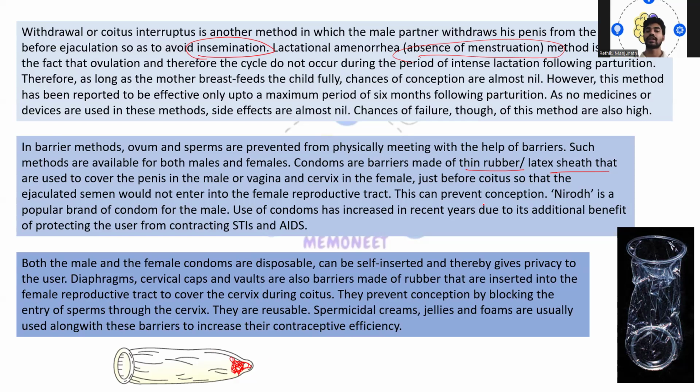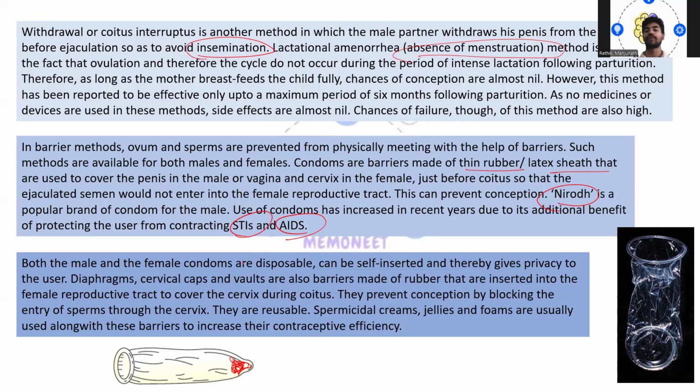Then we have a brand called Nirodh, right? It is a popular brand of condom that males normally use. In recent years, the use of condoms has increased, with different flavors and all. An additional benefit of using a condom is that it avoids the transmission of sexually transmitted diseases like STIs, STDs and AIDS.